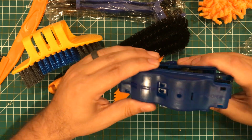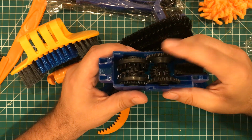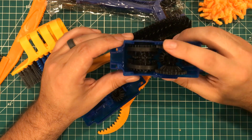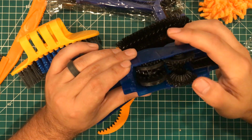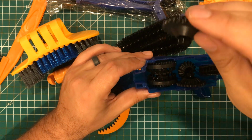Okay, so yeah, you fill this thing up with cleaning fluid, and it has a whole bunch of different brushes and stuff. You let this thing ride on your chain as it goes through there, and it supposedly cleans your chain. I'm kind of interested in knowing how it works. Look at these, even these little things have little brushes on them.